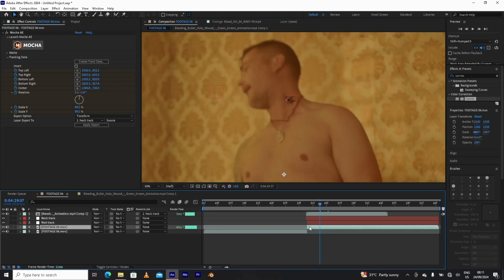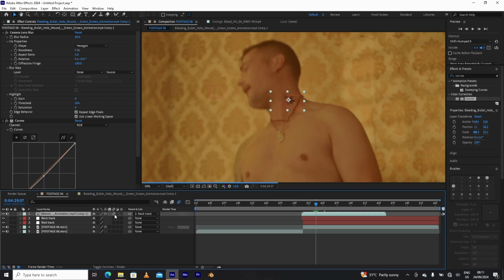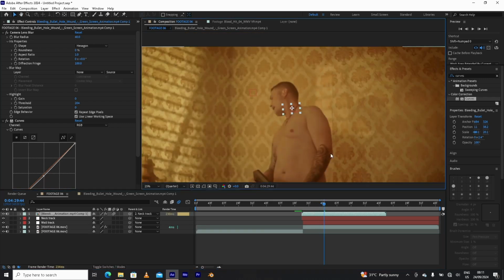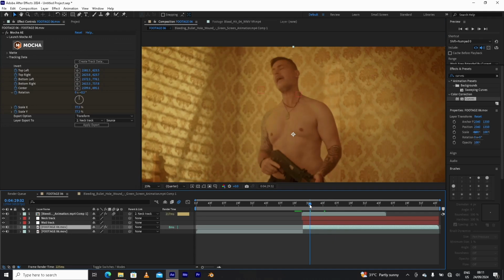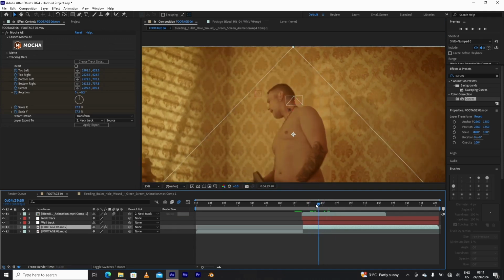Now the last thing we need to add to it is we're going to click on this toggle switch mode, and click on motion blur. This box is for motion blur, so any time this moves, it adds a realistic motion blur to it. Okay, good. So we have shot the guy on the neck, and boom, we have that.